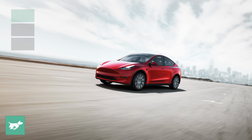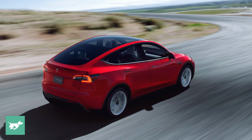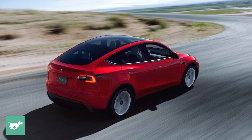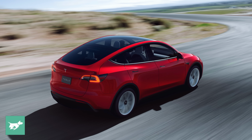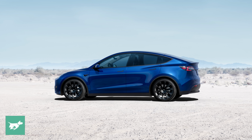Earlier this morning, Tesla Model Y pricing was leaked to industry and corporate customers, with the electric midsize SUV set to start from $67,990 here in Australia for the base model variant. In today's video, we're going to talk about the grade structure, how much the Model Y is going to cost, what we reckon it's going to do in the sales figures, and the powertrains it's going to be offered with from its on-sale date, which is very imminent.